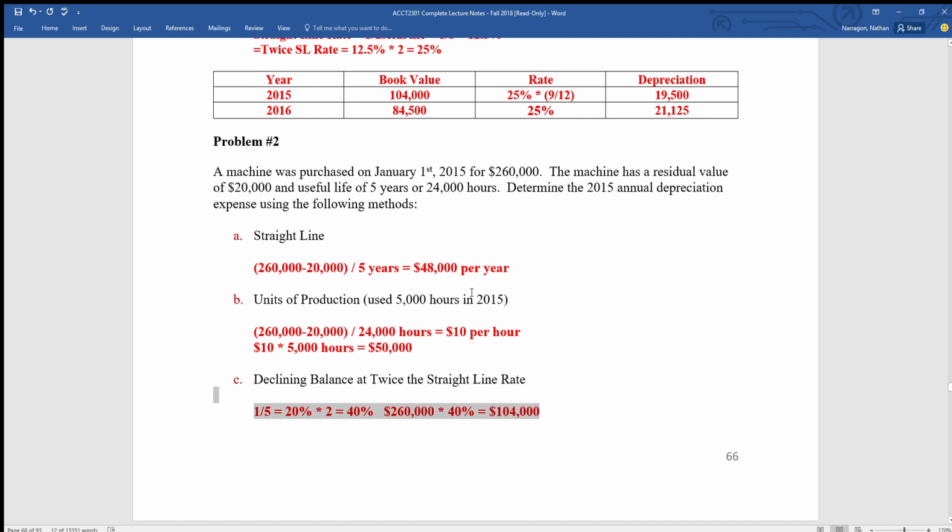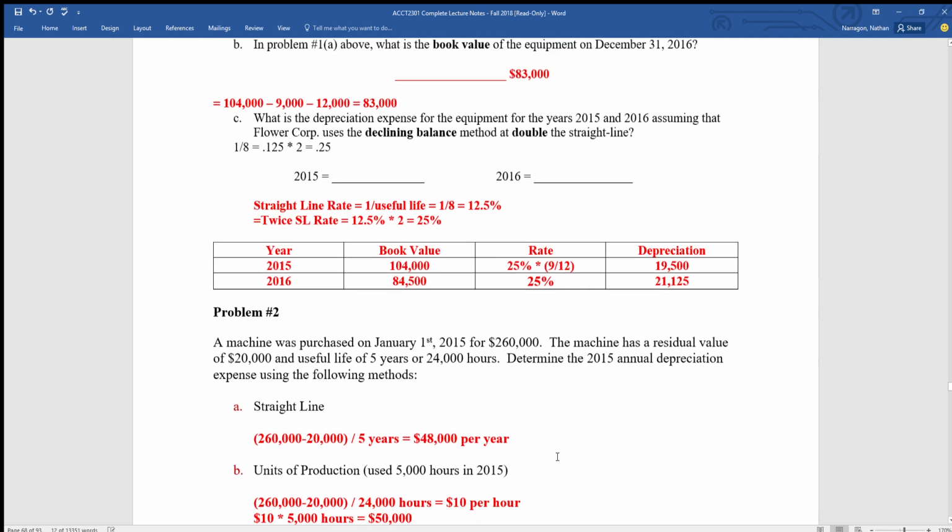So again, as you can compare these, this one's all variable, so this one's a little bit harder, but you're always going to see that we're going to have a greater depreciation in declining, and it's usually going to be double. Not bad, a little bit. 48,000 times 2, it's close, not that great, but it's the rates. So times it by 40%, boom, you're done. So watch out. First step with double declining is always finding out the straight line rate. Times it by 2. That's what you times by. But be careful of the dates.